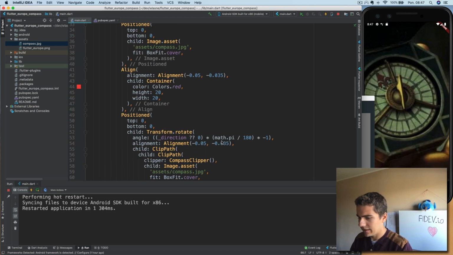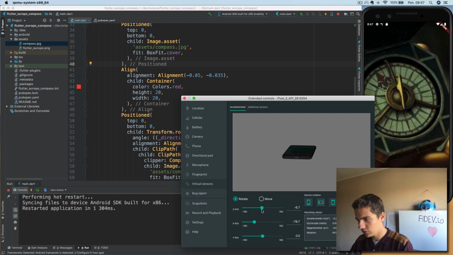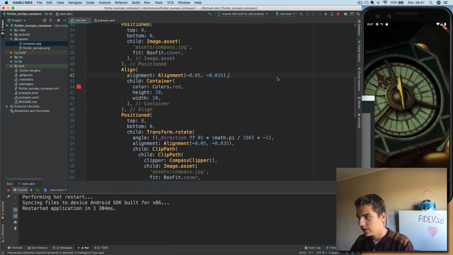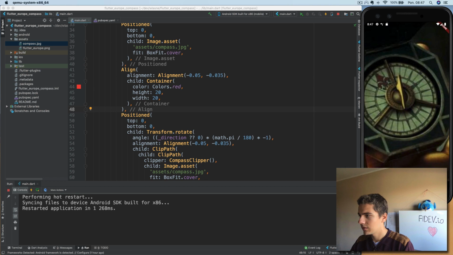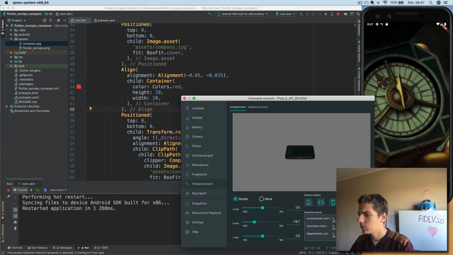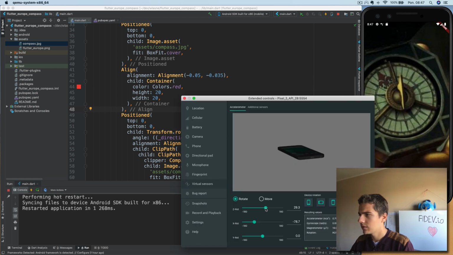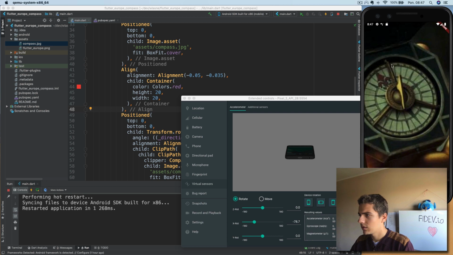Now, what we can do? Okay, so now the thing is that this compass, by default, if we don't rotate, you can see the image. Okay, whatever.